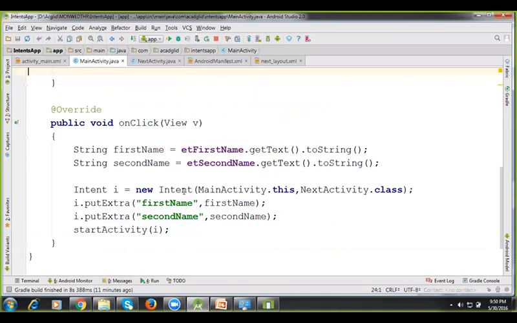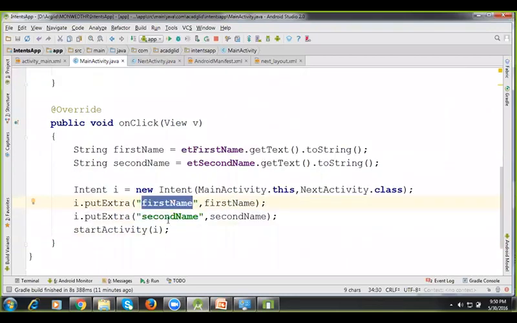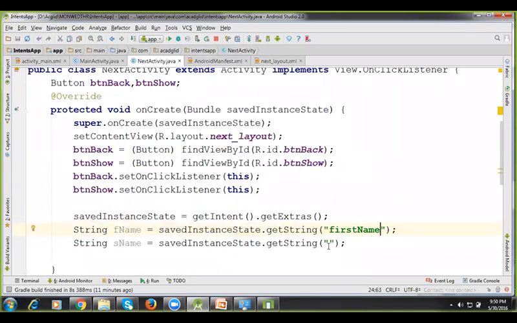What is the key? The key is first name. The same key you pass here. And the second key is second name, copy and paste it. Finally, where do you set it?